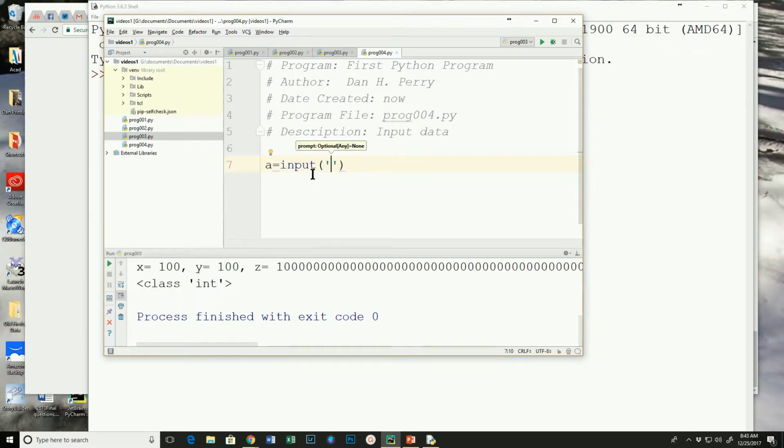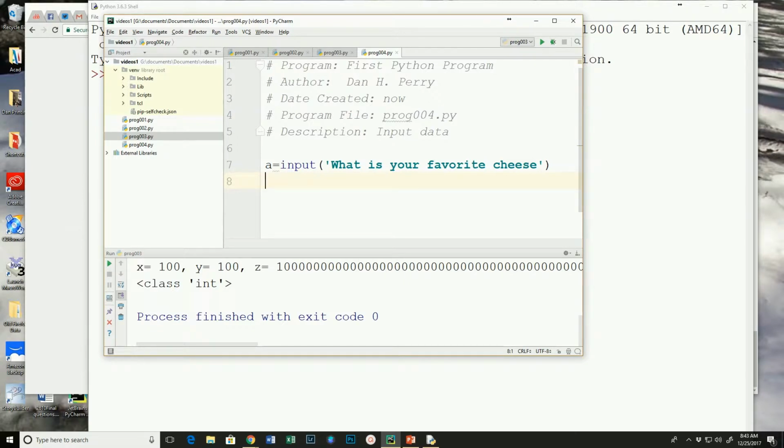So we want to make it clear what we want to enter. Let's say, we'll say, what's your favorite cheese? What that will do is prompt us, when we run this, to enter our favorite cheese.